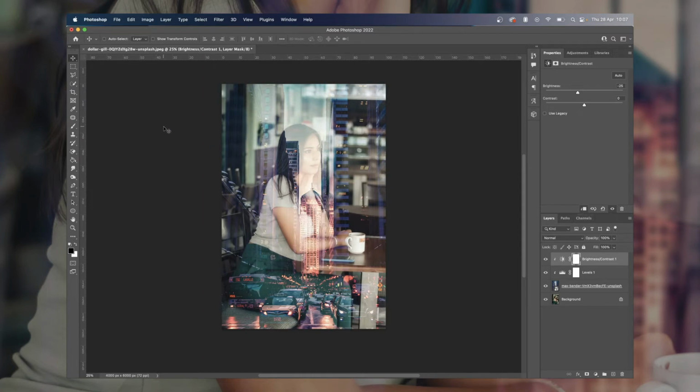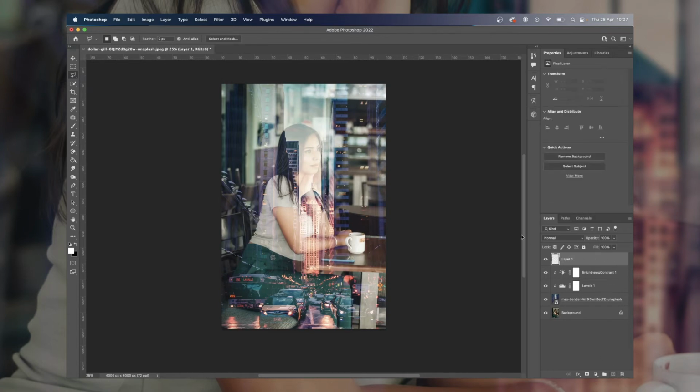And then just for a touch, before we do the last thing, go to the polygon lasso tool. I'm not going to apply a feather. I'm going to create a new layer, and then you want to create a kind of diagonal line. This is just going to add some light glare that we can create.